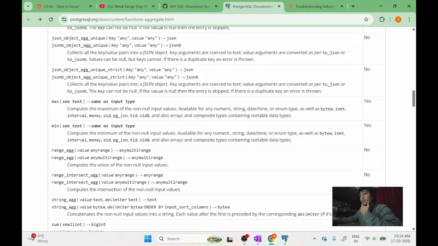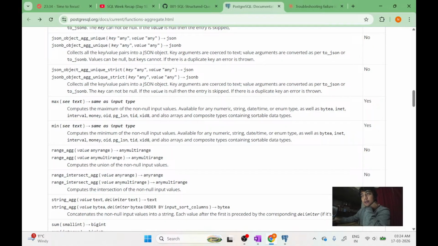What is this? I don't know, maybe some type of data type, and also arrays and composite types containing sortable data types.